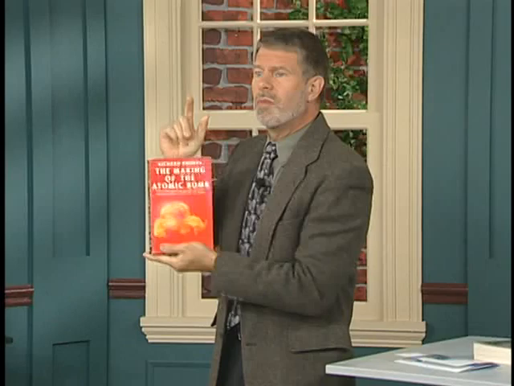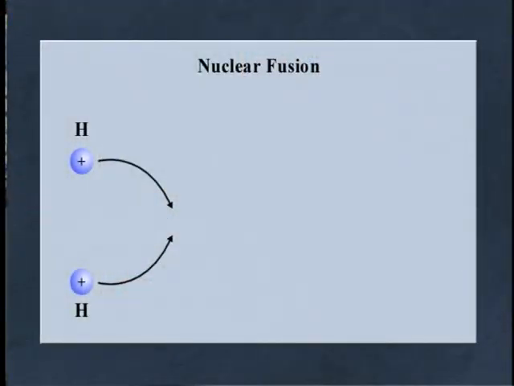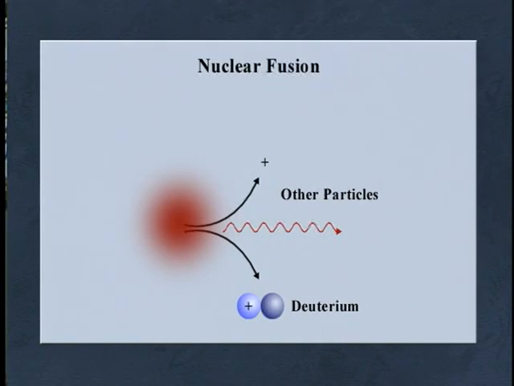Okay, so we now come to the second kind of nuclear reaction. These are called nuclear fusion reactions. In a nuclear fusion reaction, two nuclei combine to form a single larger nucleus. In other words, you start with two atoms like these two hydrogen atoms and wind up with just one atom like the deuterium here. Typically in a fusion reaction, the mass of the resultant new nucleus is a fraction of a percent less than the total mass of the original two nuclei. That means that energy is released in the process.